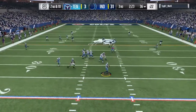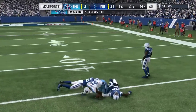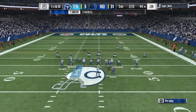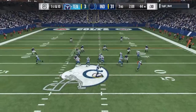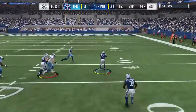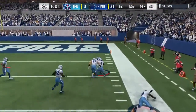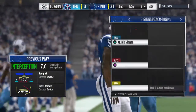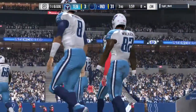Throwing again. Mariota on 2nd and 10. And complete to the tight end Walker, right side. And he's finally taken down, but not before getting across midfield and across the 45-yard line. And now it looks like they're going to be in the hurry-up. Mariota now to throw on 1st down. And his pass is intercepted for the 4th time today. A great read, and it's picked off. They will finally put it into the return, but not until he takes it back all the way inside the 10-yard line. Here comes the Colts offense now as they make their way onto the field.